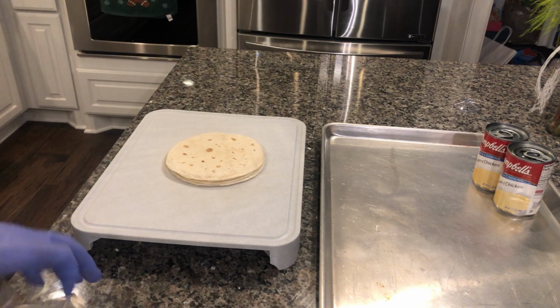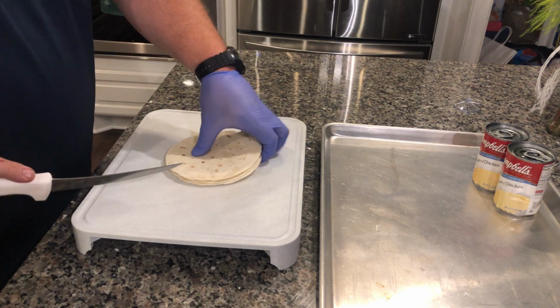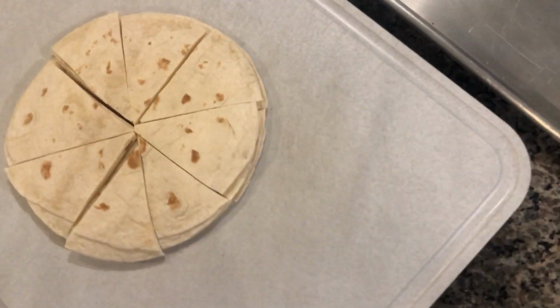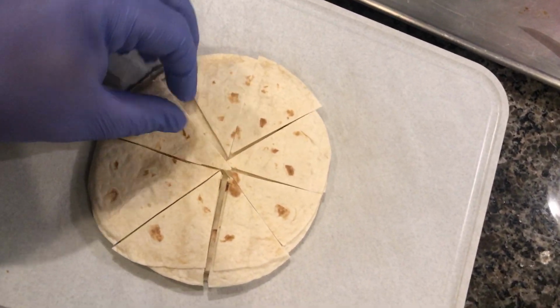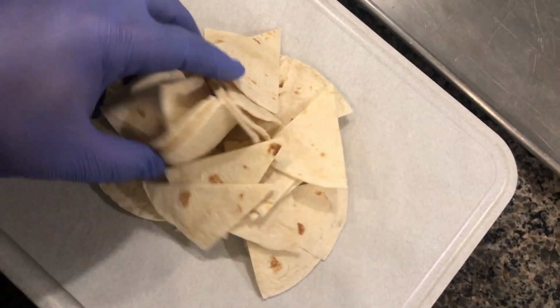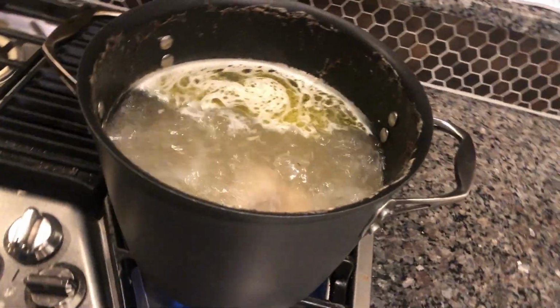What I like to do with these tortillas is I like to cut them up like a pizza. Just cut it down the middle, turn it around. Like I said, just like slicing a pizza. And if you need to cook it the next day, if you want to prep, you can put these in a Ziploc, throw some flour in there, throw them in the freezer, and these dumplings are magic, man. I'm telling you, you won't be using biscuits anymore.